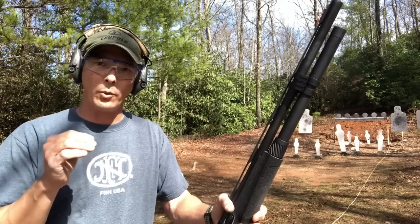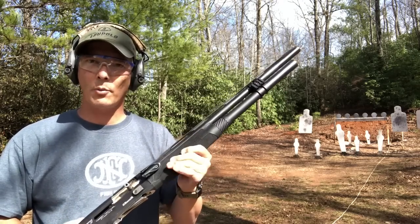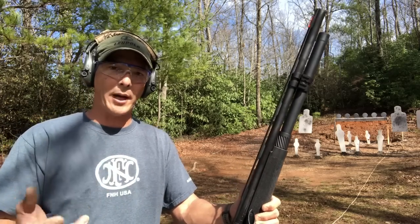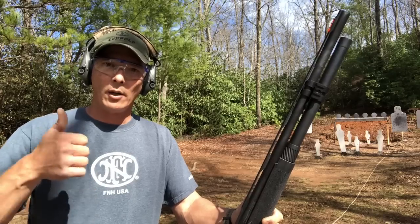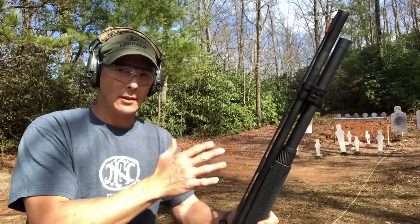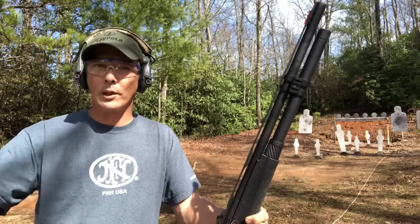I'm going to show you some of the differences between factory, practical, and open division — we'll omit PCC for now. Factory division for 3-gun: you can only physically hold 8 in the tube, 1 in the chamber, total of 9 rounds. Practical division: you start with 8 plus 1 but have a tube that holds up to 12 plus 1, so they'll give you 13. Factory is one of the hardest divisions — your pistol is limited to 15 rounds, so you're reloading more on the pistol, shotgun, and rifle since they don't allow extended magazines; 30 rounds is your cap. I've got 13 steels set up. I have to do a reload since I only have 9, so I should be able to quad load, get one in there, and make up the difference. Bryson, shooting the open gun from Dissident, won't even need to reload — he's got a box mag.